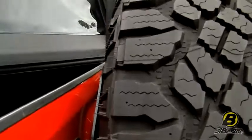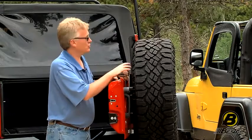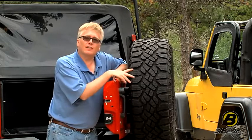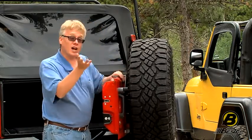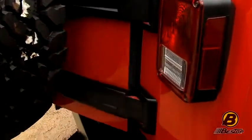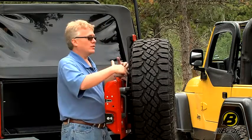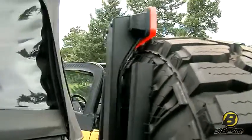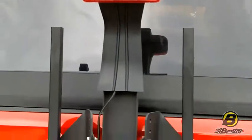The High Rock 4x4 spare tire carrier for JK mounts directly to the tailgate, but you still need to do a few things to handle all that extra weight that the stock setup won't allow. The Bestop spare tire carrier is adjustable up and down so that your big tire can clear your bumper. It also comes with an extension arm for your brake light so you can get it up above your new big tires.